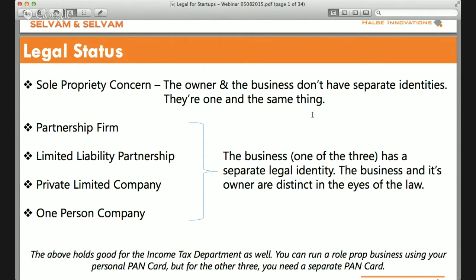So what this essentially means is that in case there is a change in ownership of any of these businesses, the business can still go on in the same name and in the same format that it was, and the change in ownership does not affect the exterior of the business. It does affect the interior, but that is from a qualitative perspective, which we will not discuss today. But from a legal standpoint, the company keeps going on.